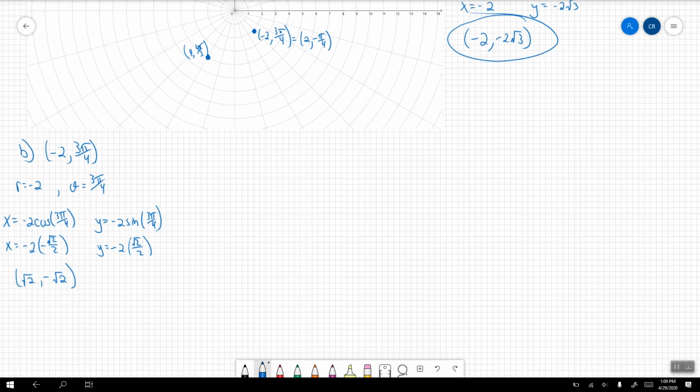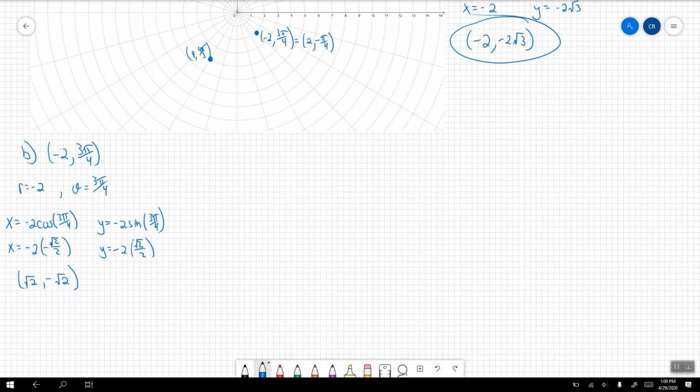Awesome. So you always want to go through and double check. If you've plotted your polar point and you've converted that polar point into Cartesian, double check: does it land in the same quadrant that you initially put in polar coordinates? If it does, great. If it does not, my suggestion is check your trig. Oftentimes, the answer is going to be in there.